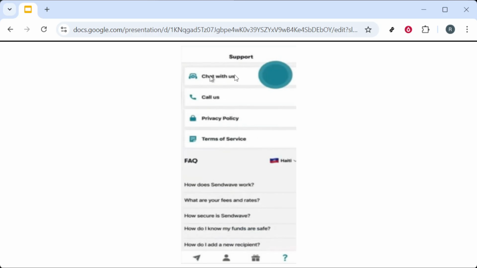Once your identity is verified, you'll receive a confirmation or a reset link or code. Use that right away to complete the recovery. This might involve setting a new security method or confirming access on your device. After you're back in, double check that everything looks correct in your account.